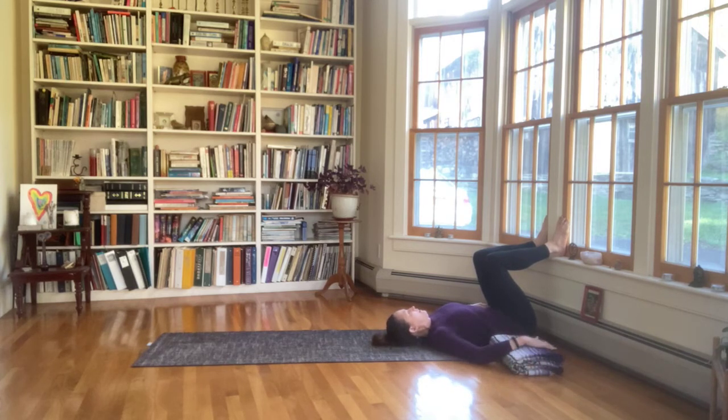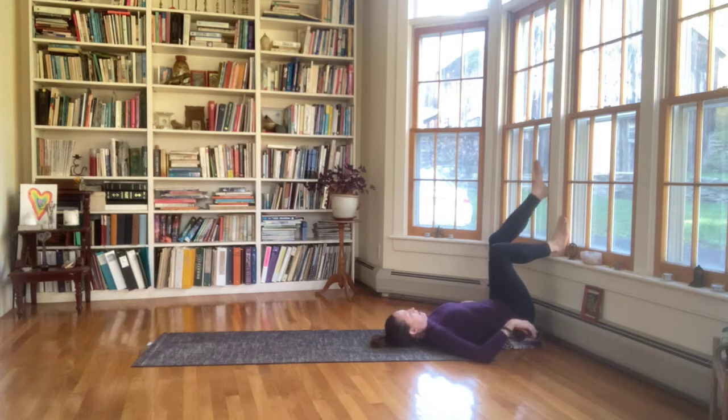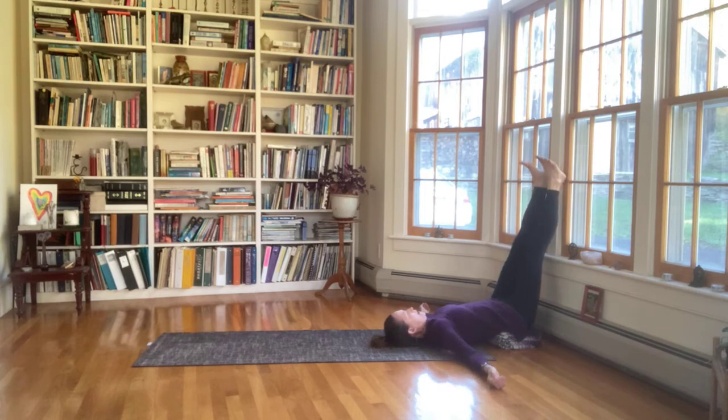And then again, this use of the blanket is optional. You could simply just raise your legs up the wall if you prefer, but if you're going to use the blanket for a little more inversion effect, you can exhale and push your feet into the wall to lift your hips up, and then slide the blanket under the back of the pelvis so the folded edge of the blanket is in line with the pelvic crest. And then we'll take the legs straight up the wall, arms relaxed at the sides.